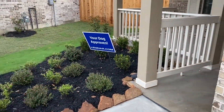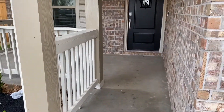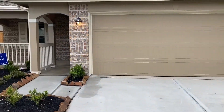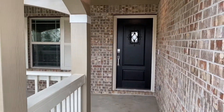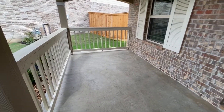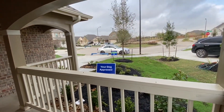Look at that — your dog approves! Wow, look at this huge front porch patio front entrance. Let me back up a little bit and take a look around. What a great entrance — two-car garage, walkway up, and a beautiful front door. This patio is massive — I can see great times just sitting out here relaxing, watching the kids.